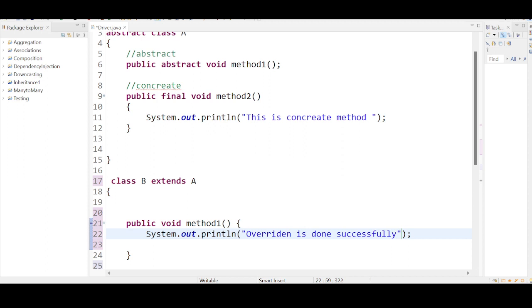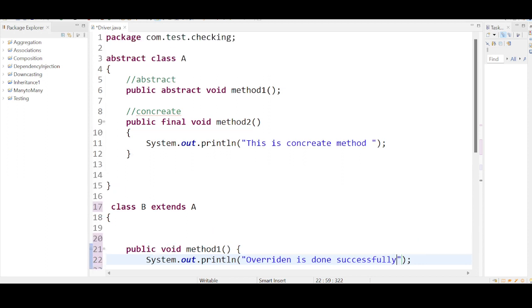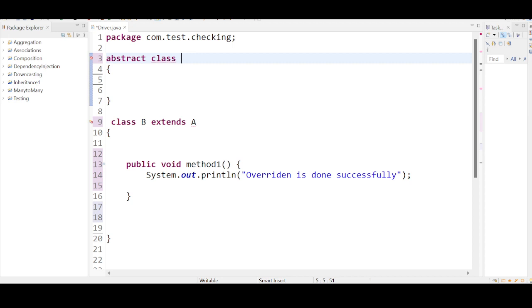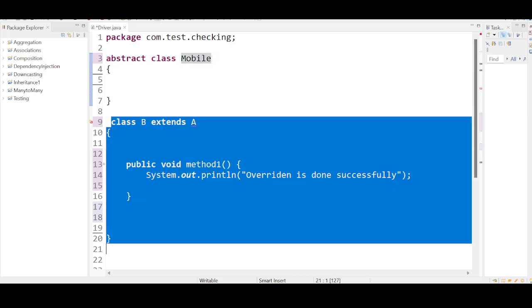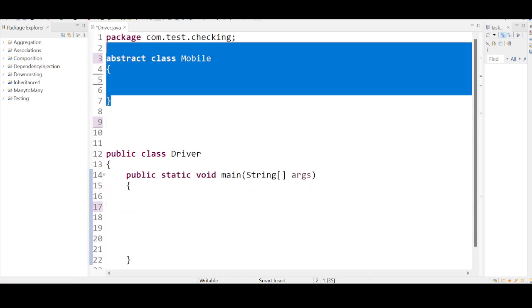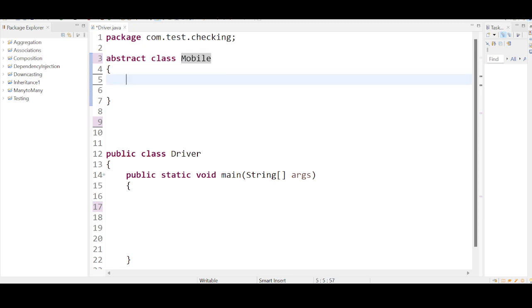I will introduce a small real-time example now. You will get some picture here. Let me take this abstract class. Now we focus here. Mobile. I'm taking the abstract class Mobile, and let me remove all this. It is unnecessary now. I have an abstract class and the name of the abstract class is Mobile. Every mobile is going to have a SIM, yes or no? Public abstract void sim. I'm taking the sim as abstract.